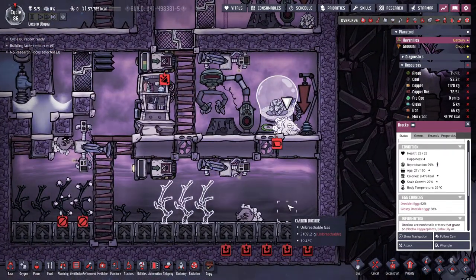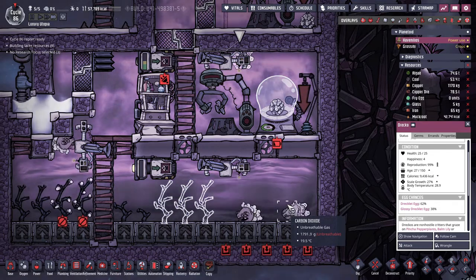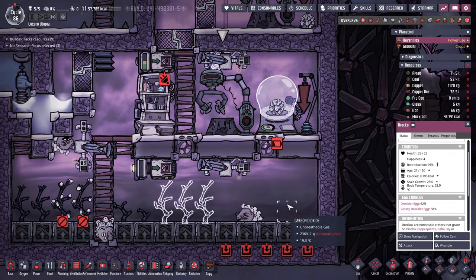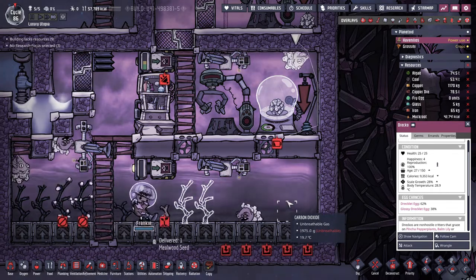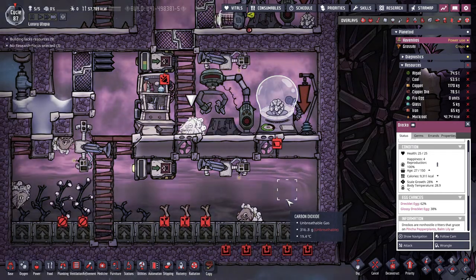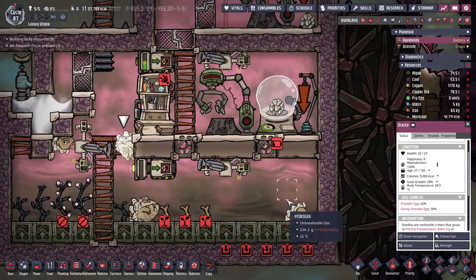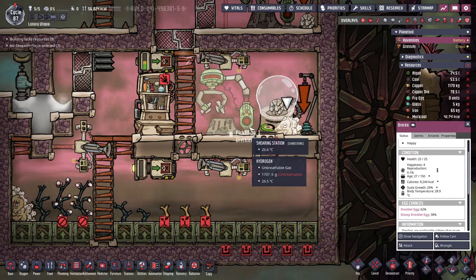We have 38%. Come on. Do it. Do it. Do it. Come on, Draco. Oh, it's a normal one.